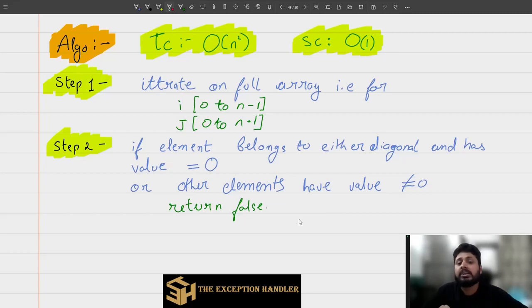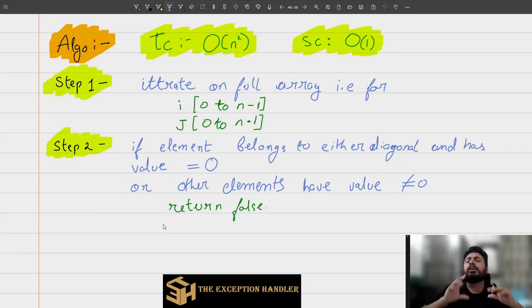That means if the element is on the diagonal, it should be anything but 0, right? So if the value is 0, that means that is not an X matrix, definitely. And if the element does not belong to the diagonal and the value is not equal to 0, that means anything apart from 0, then also that is not an X matrix.